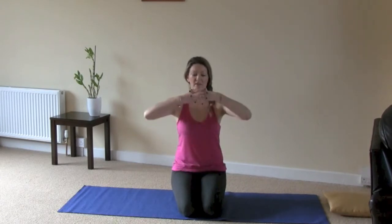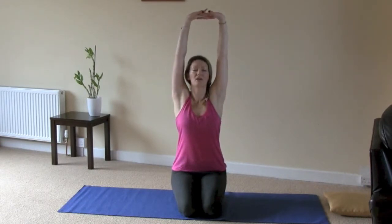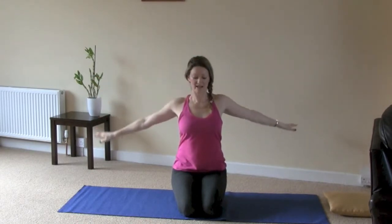We're going to interlock the hands, take a nice big deep breath in, then exhale, press away from you at chest level, relaxing the shoulders. The next breath in, you're going to draw the arms all the way up, big stretch, just nice and easy, looking up if it's comfortable, and exhale down.